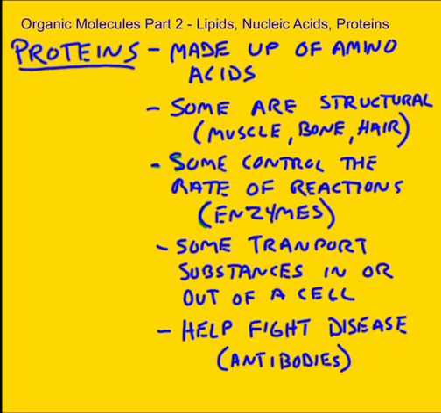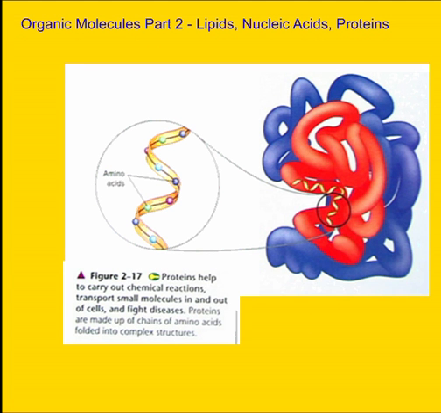Now, it's important to remember that proteins have all of these different jobs, and it's because of their special shape. Each protein is going to have a special shape that allows it to do its specific task. Here we see an artist's drawing of a protein, and we can see the arrangement, the amino acids all being linked together according to the plan that was on the DNA molecule that gave the instructions. By the order that they're put together, they'll start to twist and bend in different ways, forming all these different complex structures, allowing the protein to do its special job.